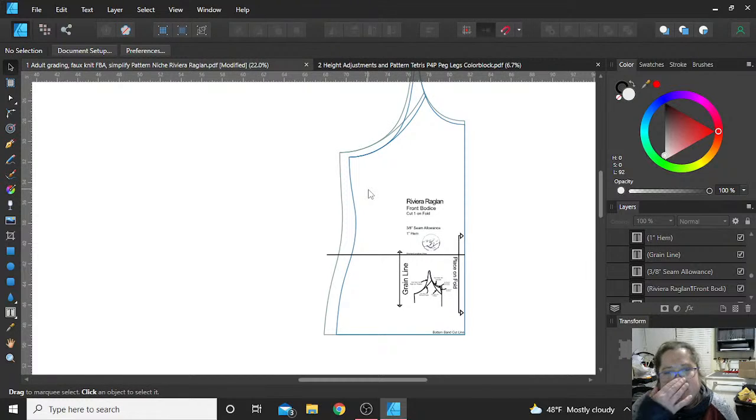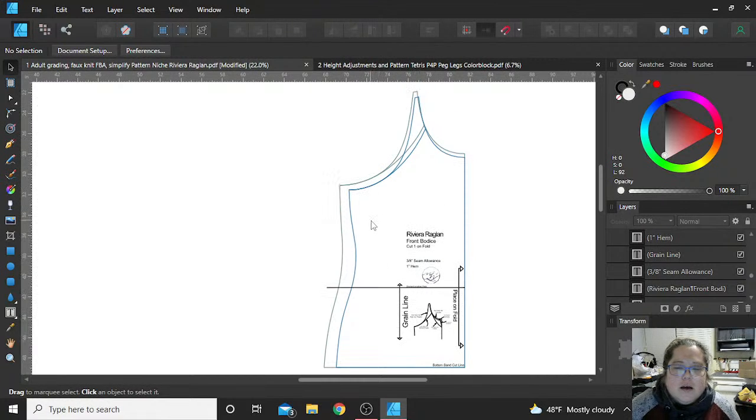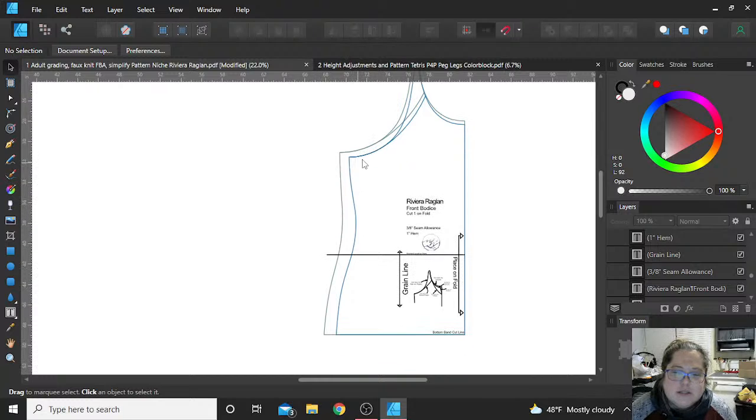I've shown you in other videos how to use the node tool to group things together and create them as one piece. We may end up doing that in a little bit, so you'll see how to do that again. But if you don't know how, you can go back and watch those other videos. I'm not going to take the time to go into it right this second. So this pattern does have a lengthen/shorten line, and we'll use that too in just a second. So let's start with the grading.